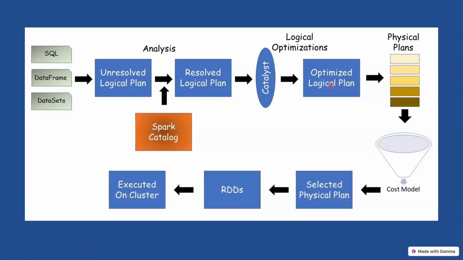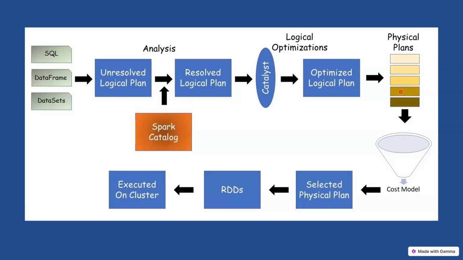It creates multiple physical plans. You just need to know this at a high level. What are all these physical plans? These plans are nothing but, okay, which cluster it should go to, how much memory it should take, whether it needs to go to this cluster or that cluster.